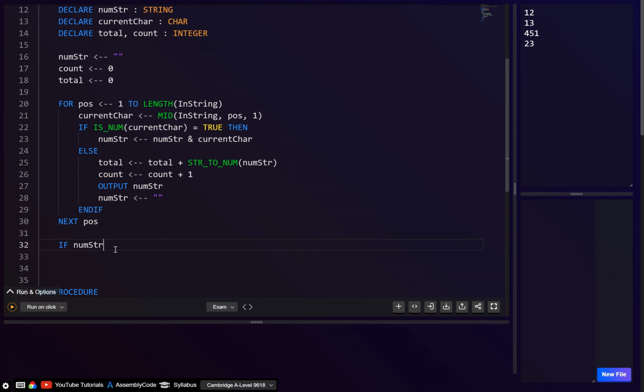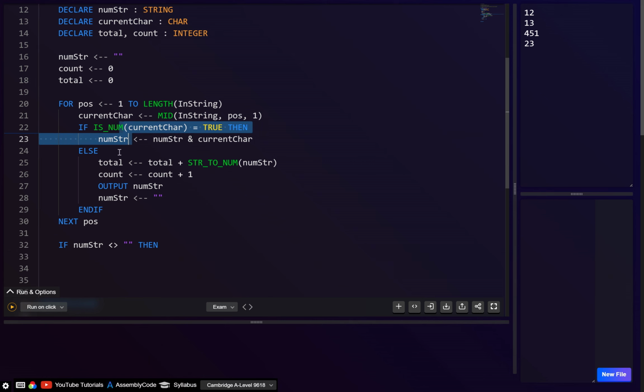Let's see if that's reset it. Okay, so let's get if num string is not equal to an empty string, then we just want to do the same thing. So we're going to concatenate the last character. Or in fact, in this case we don't need to do this, because the last character will be a number.